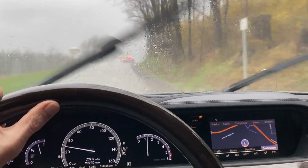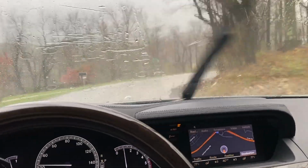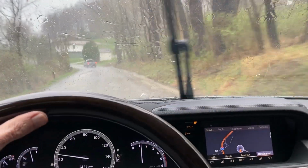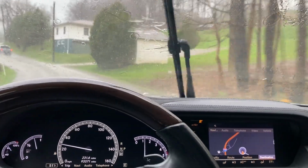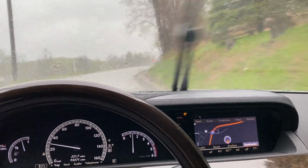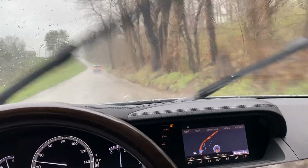And when I was looking at the back of the car during that time period, the light was flashing almost as if it was in turn signal mode on the right side. I was going to try to capture that for the camera, but LEDs and cameras don't seem to play nice together, so I don't think I'd be able to actually capture that. So that's something I am going to look into.